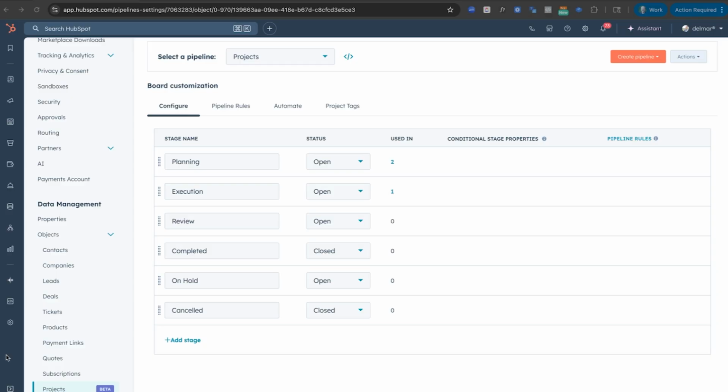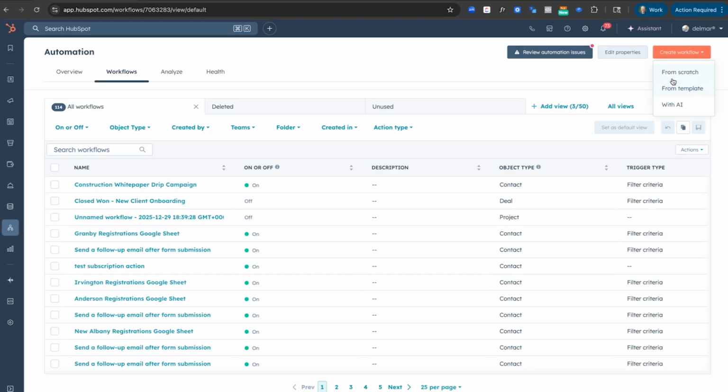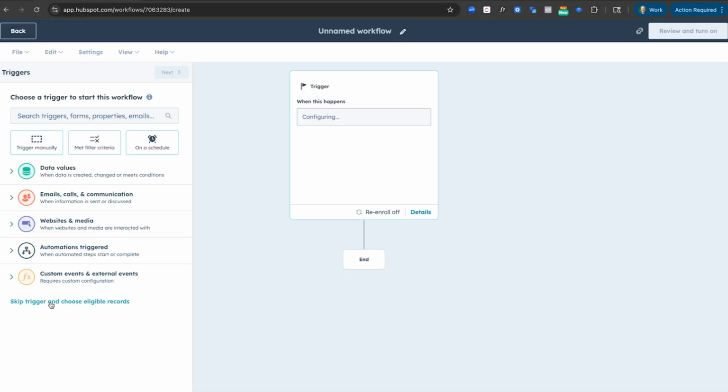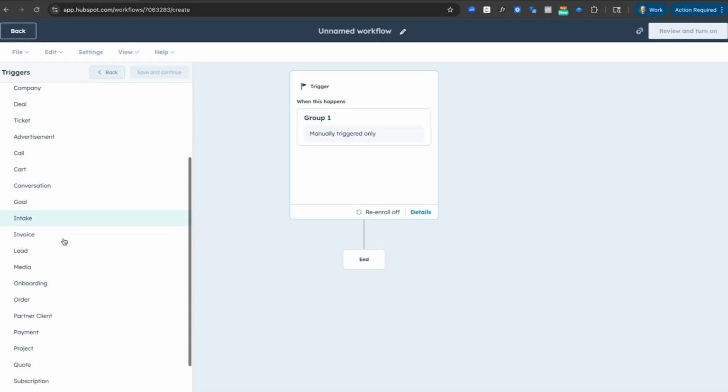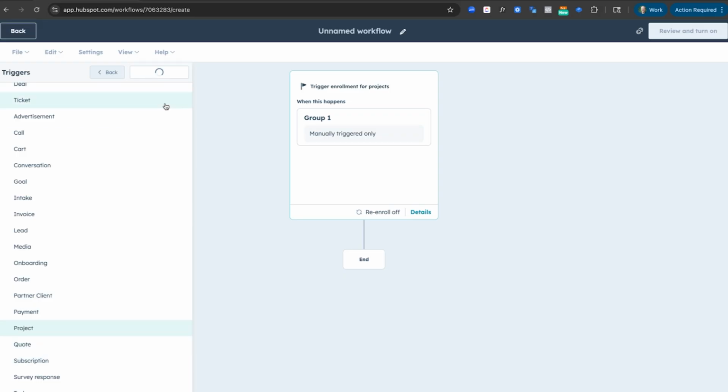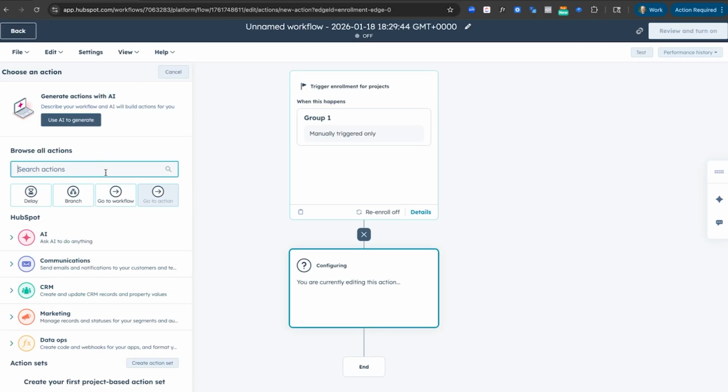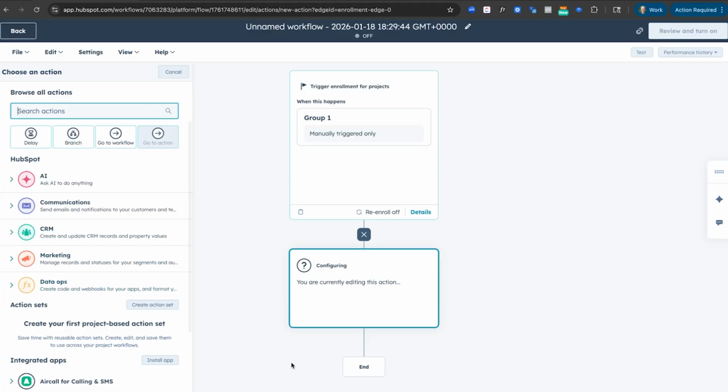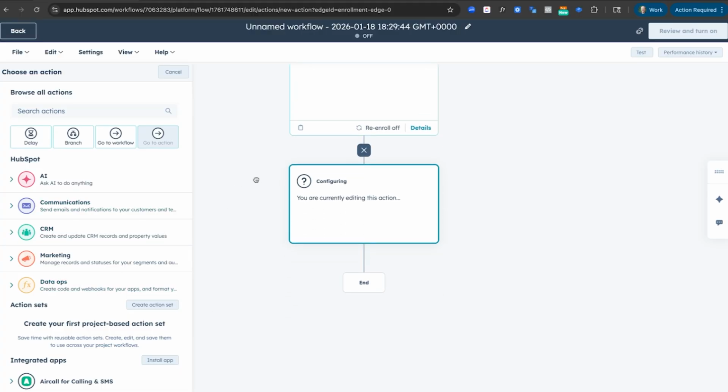And so, as you can see here, if we go to build workflows, we can create a workflow, and you will see here that we have the project object here. For Pro Plus plans, you have access to workflows. And this is building a workflow directly inside the project object. So projects live in the CRM and they appear directly in your CRM view or in your customer success workspace. And HubSpot is actively working to integrate them into Marketing Studio as well.